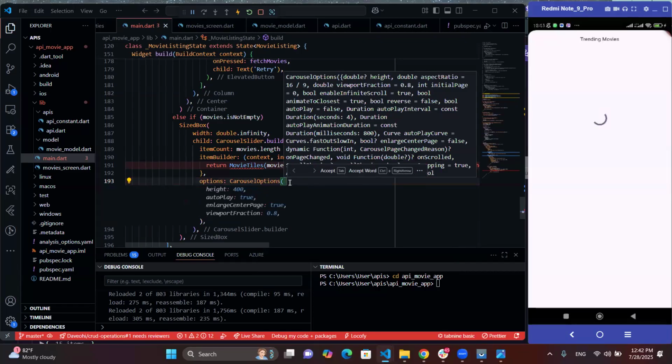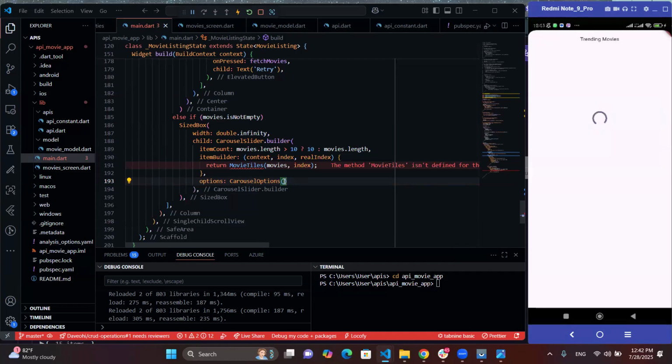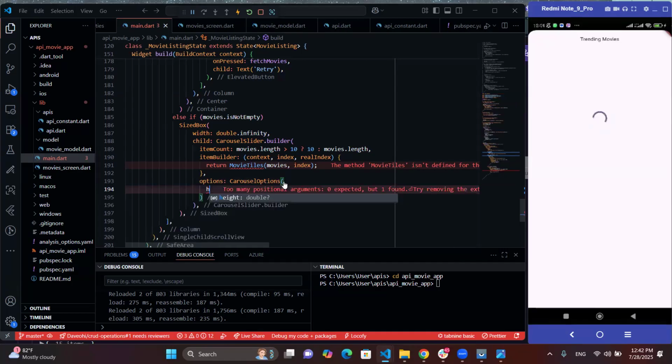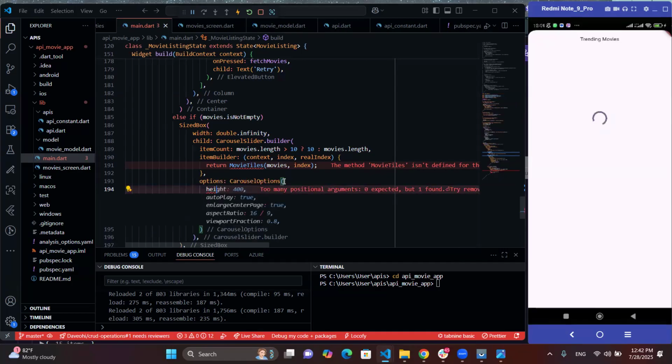Then it should have arguments. These arguments are one, height. Let's say it's giving us 400, maybe 450 first.